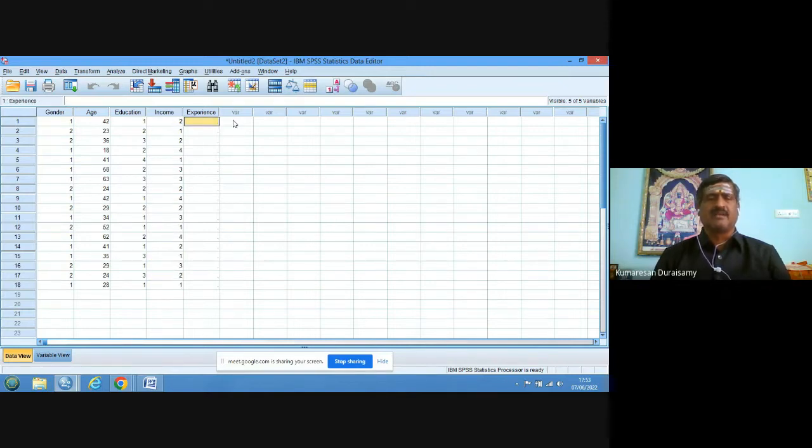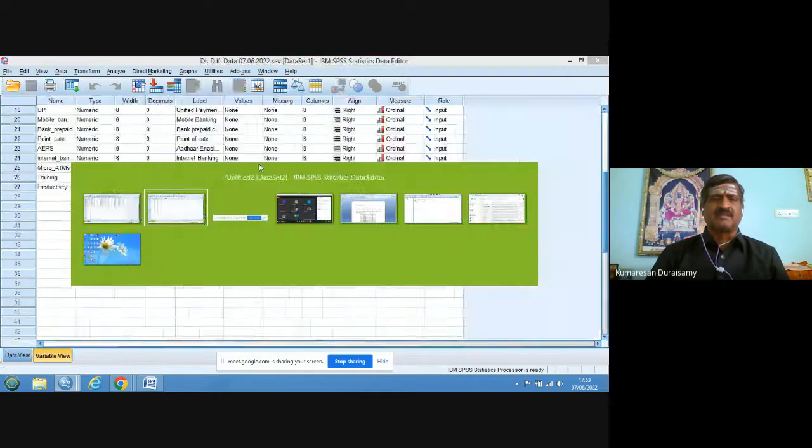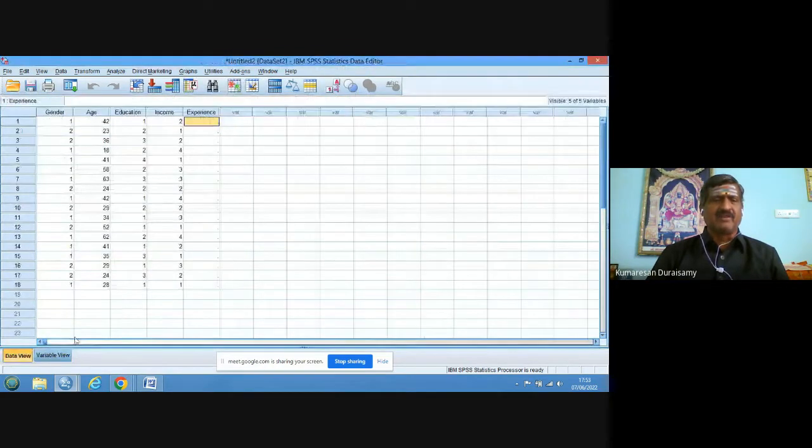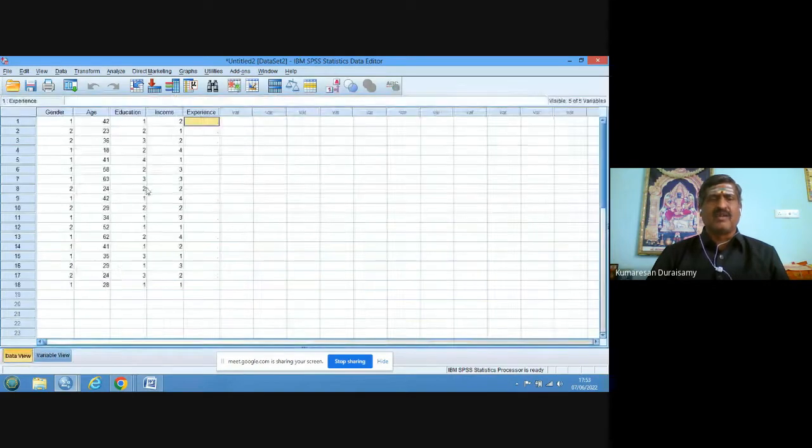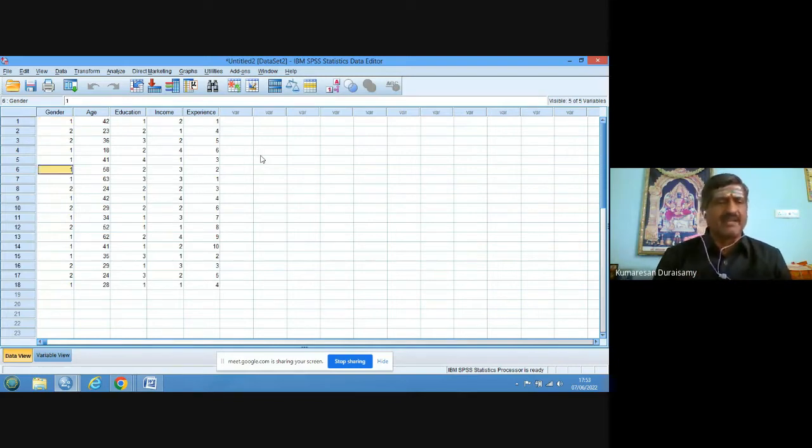Then experience. Experience also we have given as scale. So 1 year, 2 years, or 3 years, 4 years, or 5 years, anything they can try. Even 8 years, 9 years, 10 years, anything. That's all. So likewise, we have to enter. We have 80. So let us type 2 more.